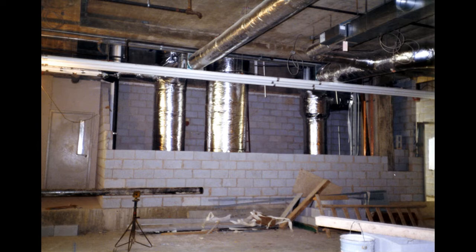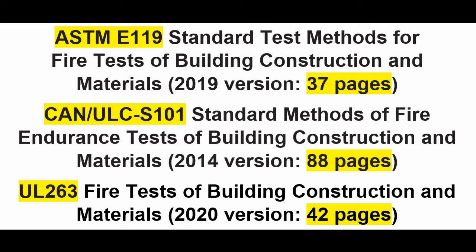services, including but not limited to mechanical ductwork, through shafts, such as this one under construction here at the DuPont Canada headquarters back in 1986. The idea is that shaft walls pass the conditions of acceptance of ASTM E119 or its identical cousin standards, CAN ULC S101 or UL 263, all the same.